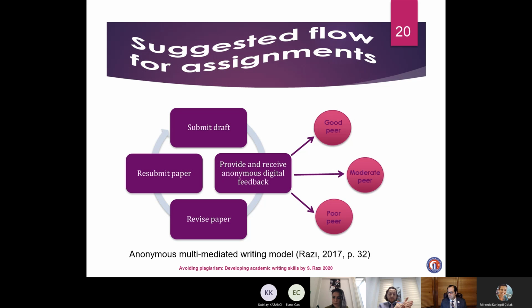Okay, they find a mistake, or they see that it doesn't seem good here, but they later think, okay, I did something like that in my paper, I guess. So they go back to their paper to revise it. Also, this is confirmed in the relevant literature. The relevant literature indicates that providing feedback contributes more to students rather than receiving feedback. So encouraging and planning peer feedback should be the priority in the process approach, and then asking students for revisions and then resubmitting the paper.